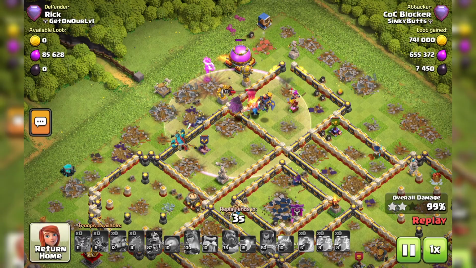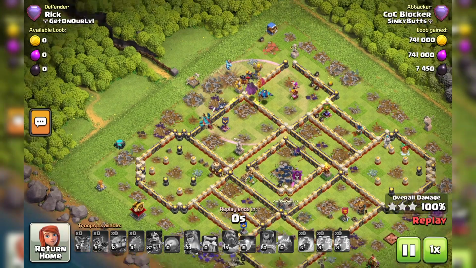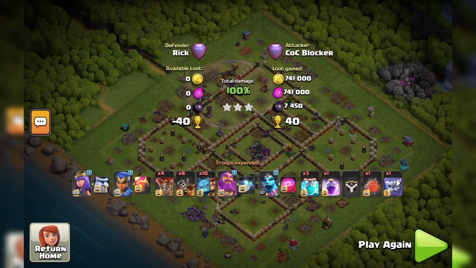Minion Prince gets one hit. Warden actually sniped it out, but we still had a Dragon Rider. We had one Super Minion and our Warden, so it was pretty close, but it is a 3-star nonetheless. So let's go hop into another replay now.